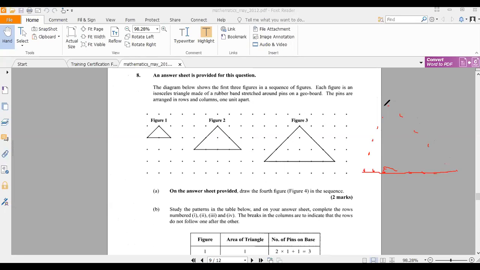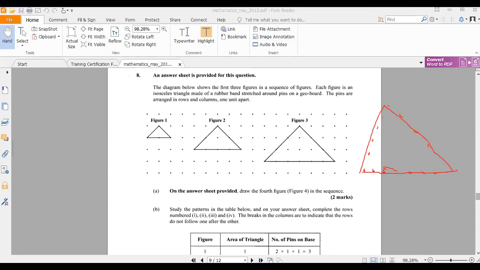Then what you do, you just join them. Make sure that you have the 5 dots on both sides. At the bottom would have been 7, and this side would have been 5 and 5. They are going to give you something to write it on, so you don't have to actually draw the dots by yourself. All right. So that would have been it for this.